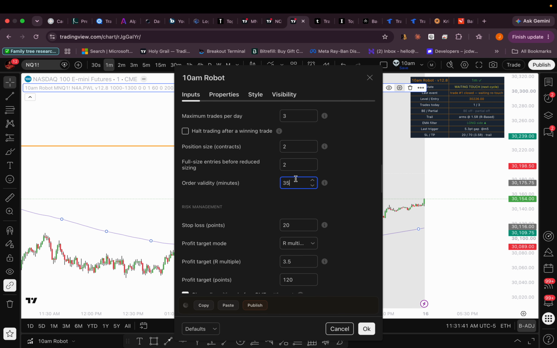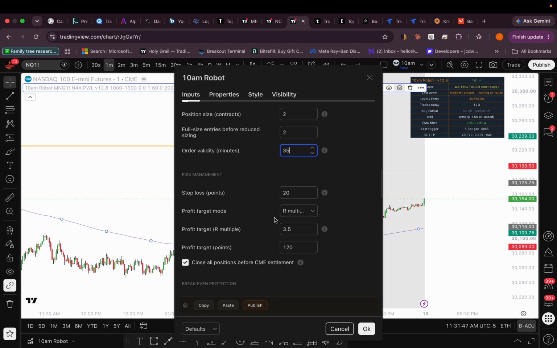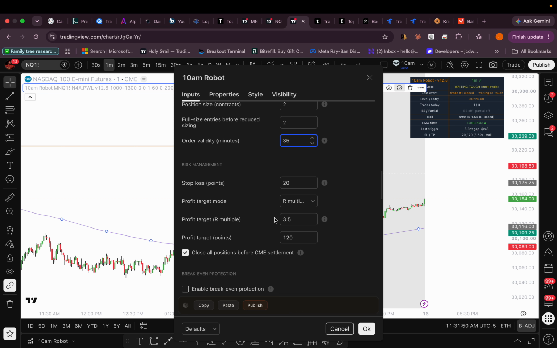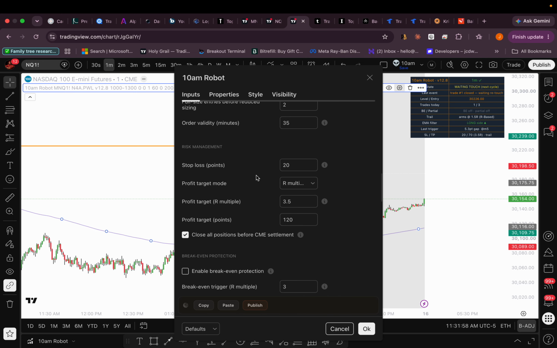And then I'm going to play around with this order validity time. Stop loss, R multiple. Yeah, I'm not sure about that. I don't understand either, to be honest.